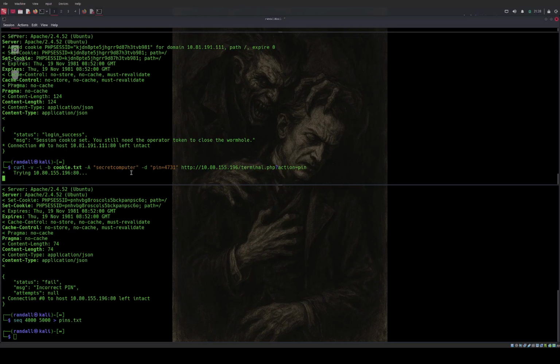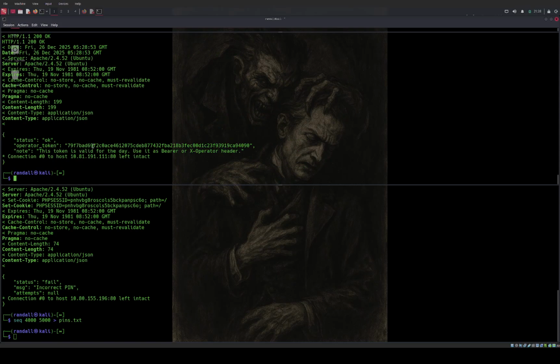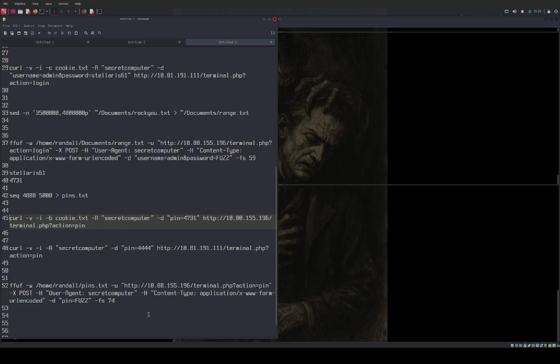Oh, I didn't change the IP on that one. There we go. So now we got the token, and it says this token is valid for 1 day. Use it as the X-Operator header. So let's copy the token. We'll paste it right there.